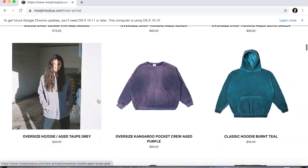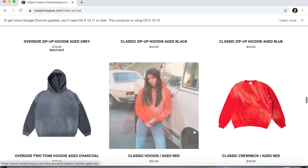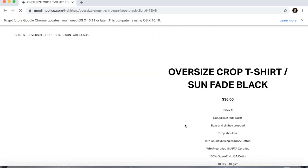I don't know about you guys, but I've always been interested in trying to design my own clothes and have my own sort of brand. Obviously with that you need a decent kind of blank to print on or to design on as your canvas. I found a brand called Muji Muji. Apparently these guys are based out of California over in the States. I checked the website and it seemed pretty decent in terms of the variety, the quality, and the price was pretty good as well — the colourways that they had.